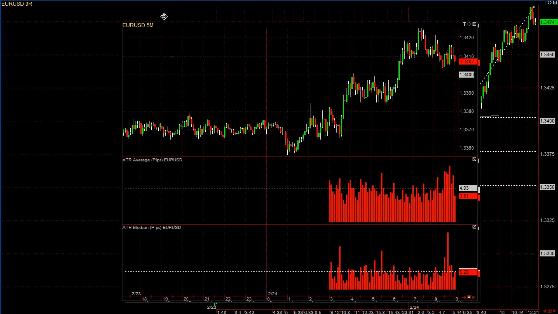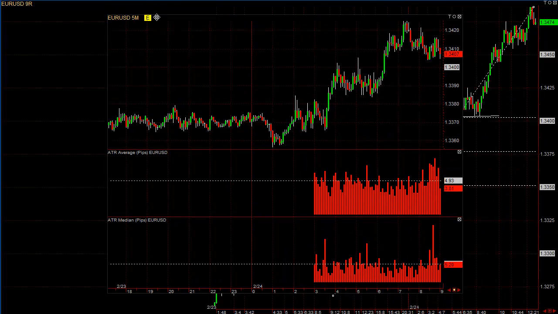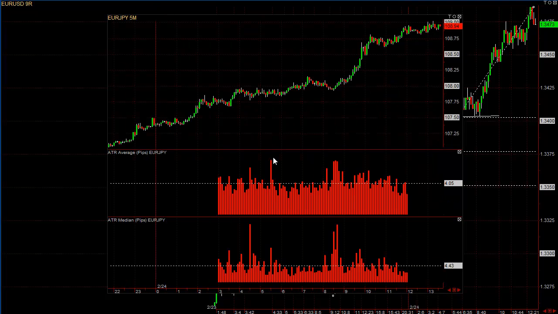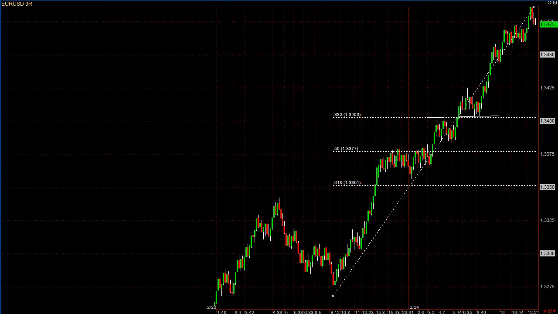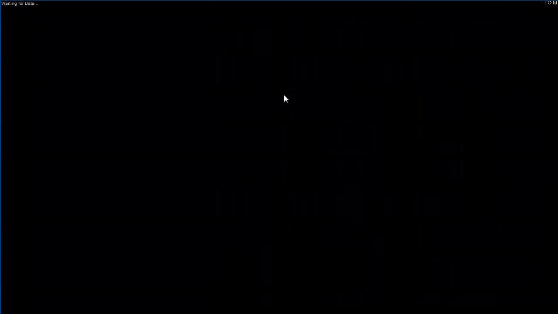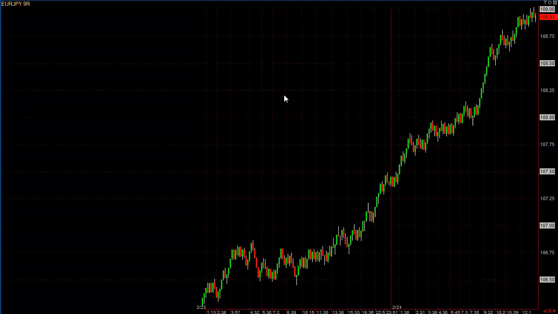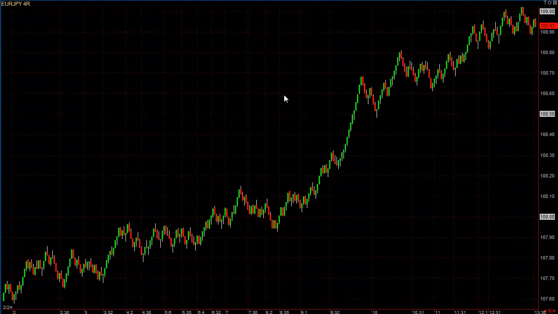If we bring it up on the chart, just to kind of see what these are, this lets you see the median and the average. So you can see it's kind of right around there. I personally don't like to use less than 5 pips per bar, but in this example, put euro yen on here, and we'll go to a 4 pips per bar chart. If you don't like the way it looks, then just simply hit 5R. First we'll start with a 4 pips per bar.